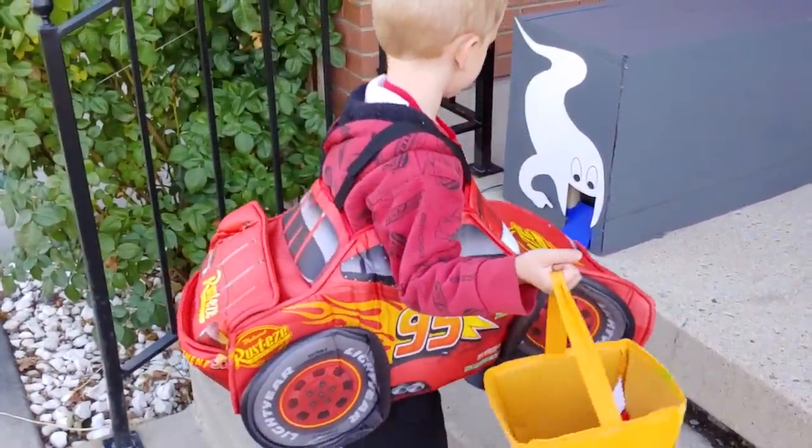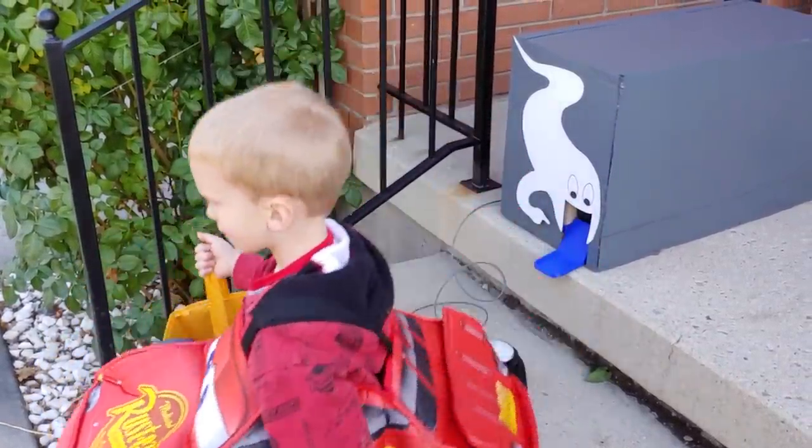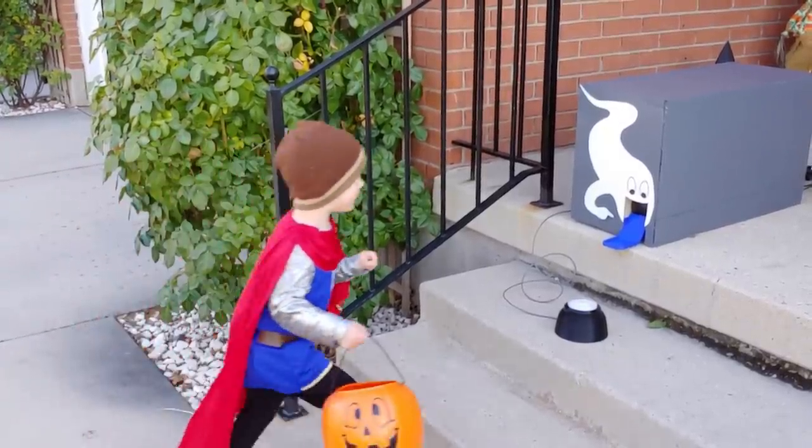This is our automatic Halloween candy dispenser. Kids come up to the door, push a button, and out comes the candy. All we have to do is fill it up and plug it in. So how did we end up with this?